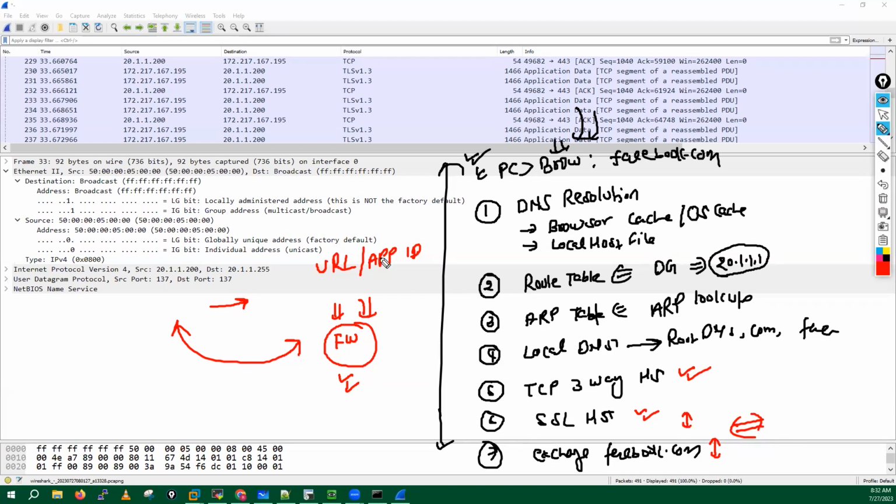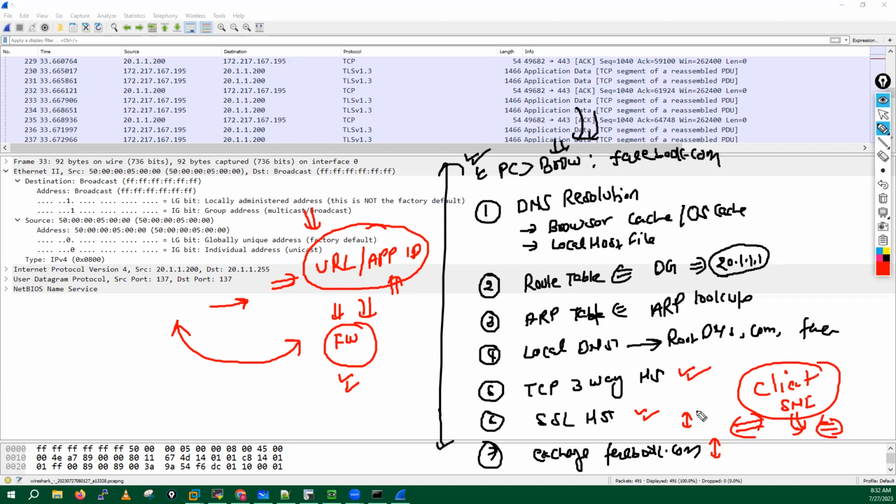What is the reason? Maybe your firewall is blocking the packet on the basis of URL filtering and app ID, because you know in the SSL handshake, when we exchange the client hello message, from this client hello we have this SNI field. From this SNI field, my firewall extracts the domain name of the website and it will do the URL lookup, or the lookup for that domain. It will check what rules we have configured on the firewall for this particular URL. If we are blocking it, it will block that traffic right away, right? So like that, you have to explain if there is a firewall in between.